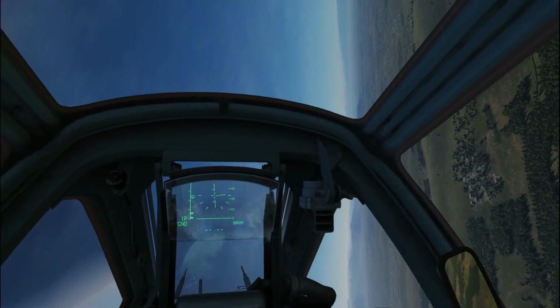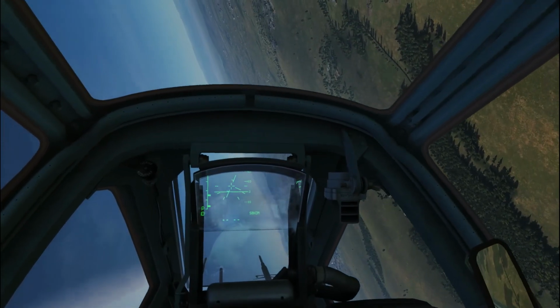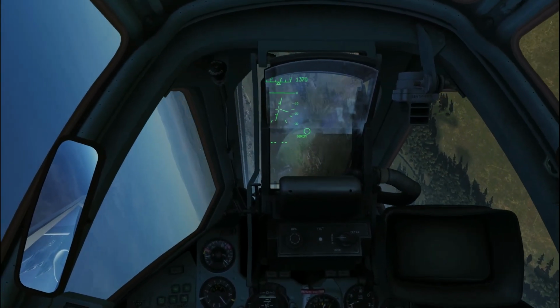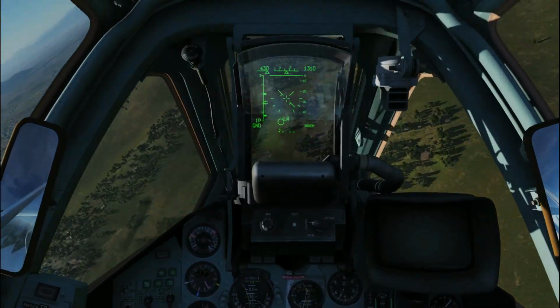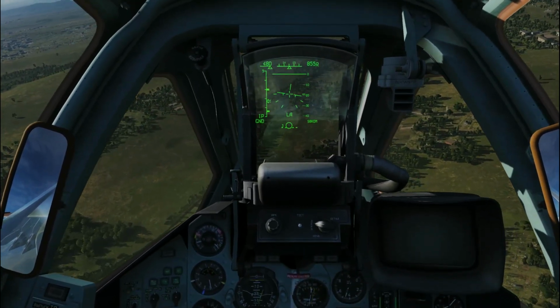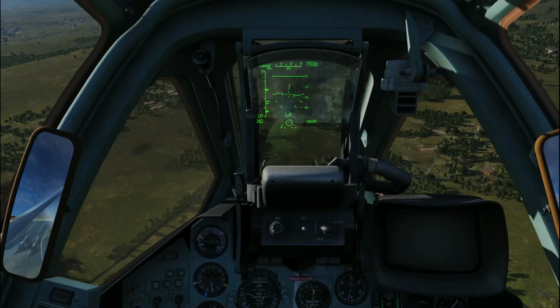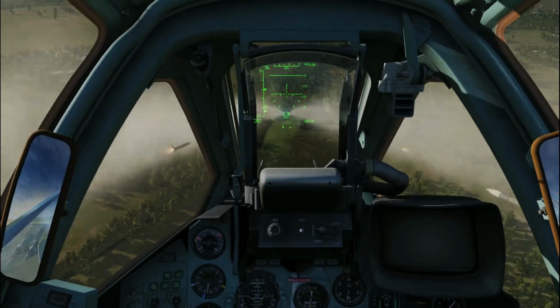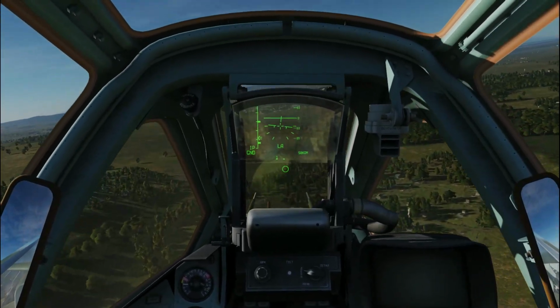Now we're gonna roll in. Launch authorized. We're in range. We've got launch authorization displayed in the HUD. Now we just gotta stabilize. Now tell me that that ain't fun.